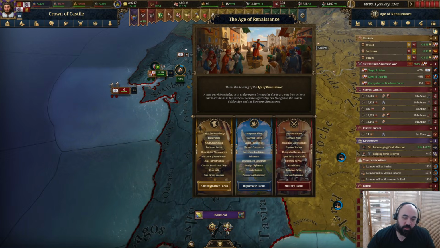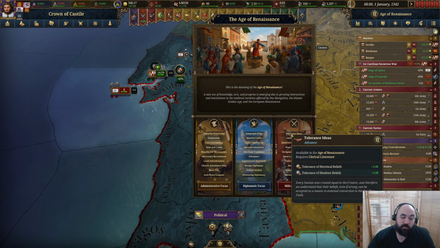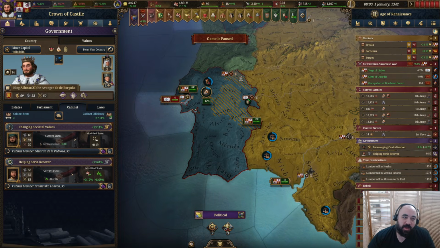So I think that we're just going to go administrative focus. I just think it's clearly a lot better than the other ones. You can make some argument for the other ones in some cases, and in particular tolerance ideas to us is pretty attractive, considering I think the game plan is to flip Sunni, but we're going to go administrative focus here on our age focus. And then also, we have this negative stab.